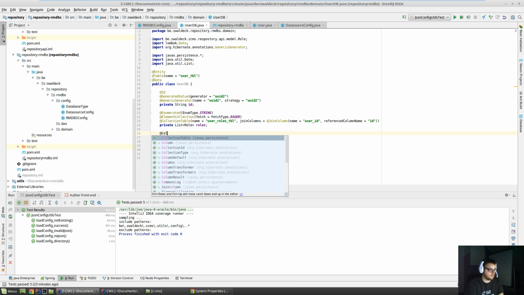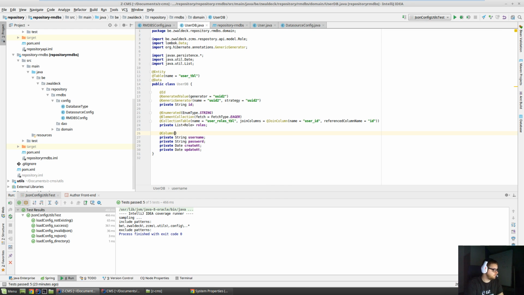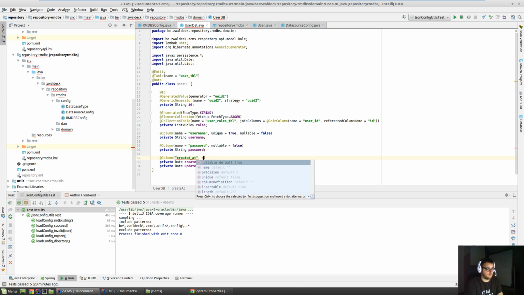And then @Column, name username, needs to be unique. It's not nullable. Our password doesn't need to be unique, but it's not nullable. @Column created_at, nullable is false.